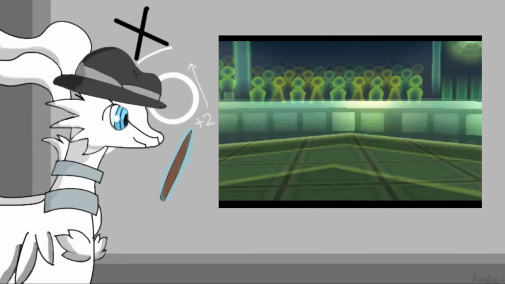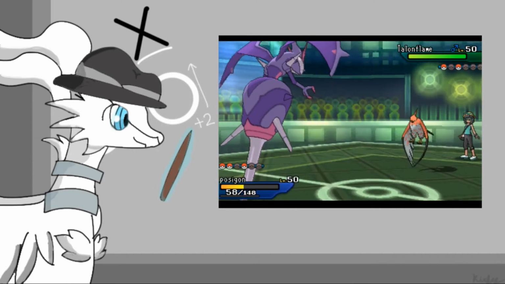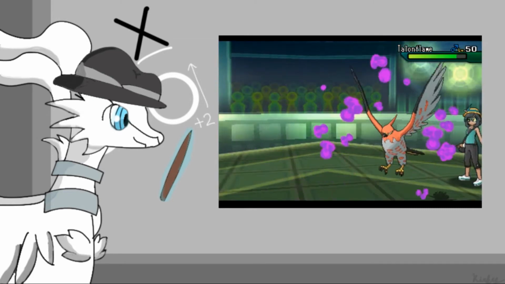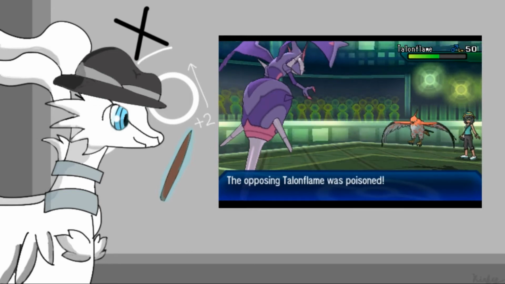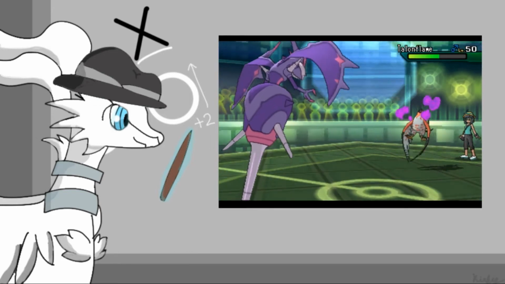Alright, in any case, you got your speed set going on. You're going on pretty well here. So now out comes the Talonflame. So going for the Sludge Bomb here, probably not the best move. I think maybe you could have gone for something else, like say a Dragon Pulse or something like that. But you got the poison off.